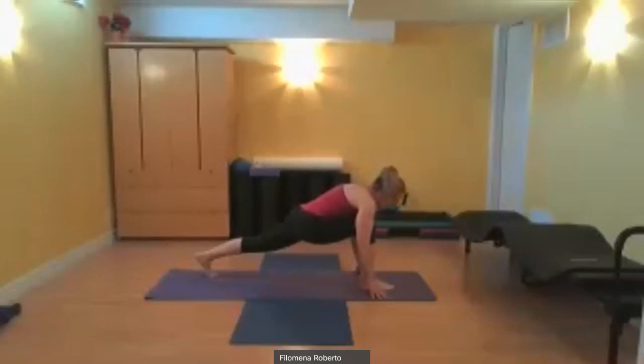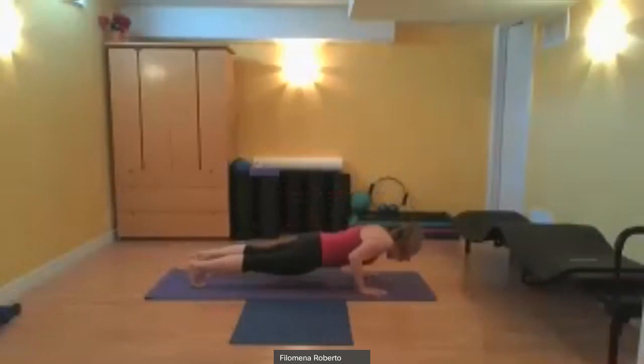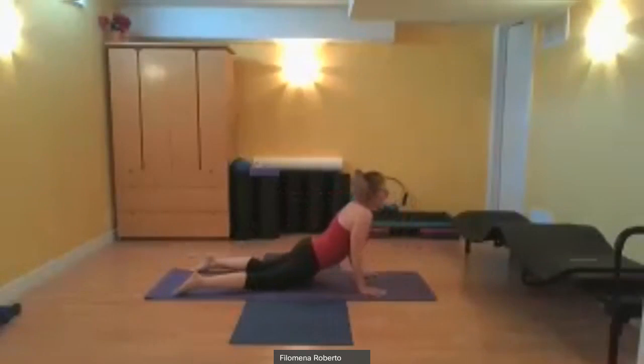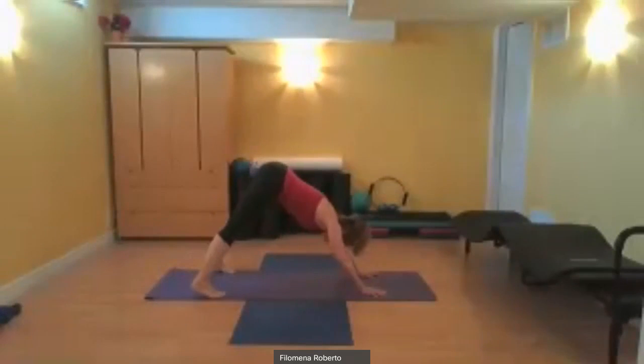From there, as we inhale, we're going to take the front leg to the back into that plank, and we're going to lower down once again into your upward facing dog, or into more of a modified position to your cobra. From here, pivoting through the knees or the toes, lift into your downward facing dog as you contract and pull in through the abdominal muscles, your mula bandha.